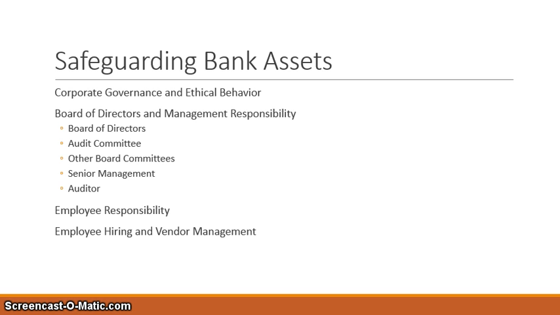Now, the board of directors typically sets the bank's policies and directives and then ensures that management carries those things out. They're primarily responsible for setting up the overall framework through which the rest of the bank's team operates. Now, the audit committee, these are internal auditors who monitor what the management and staff do. Do they follow the policies and procedures set by the board of directors?